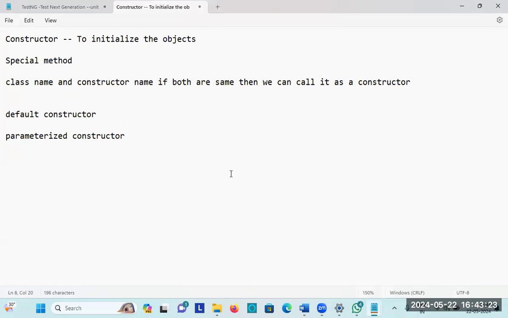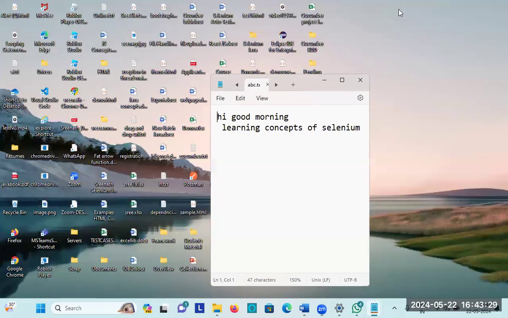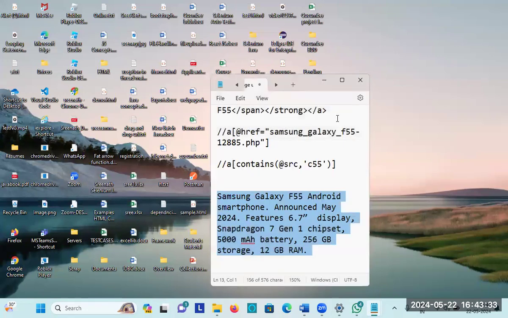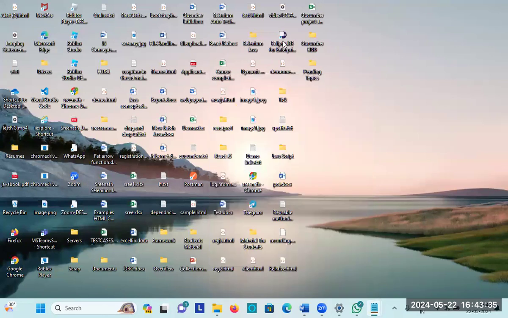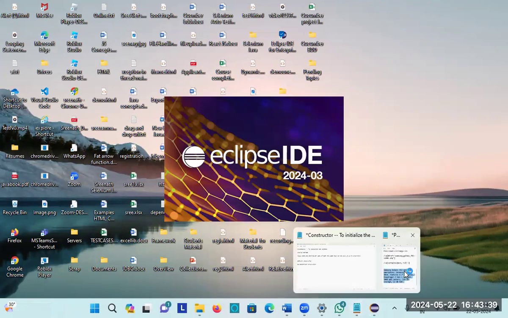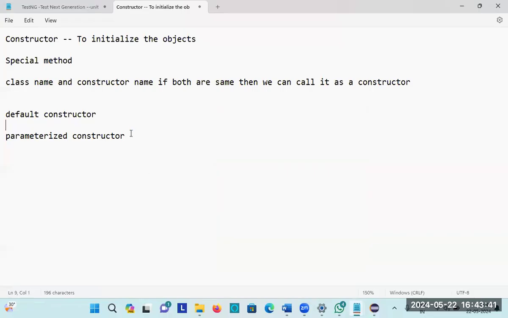Say, for example, I will create one class here to show the difference between the default constructor and the parameterized constructor.